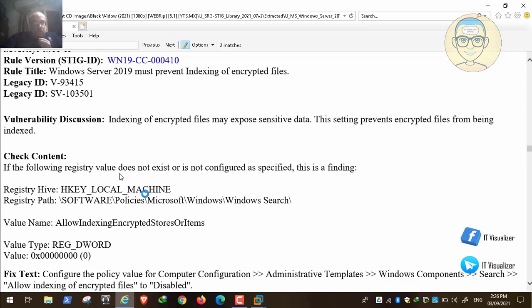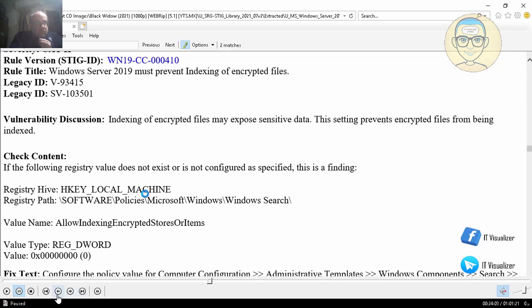So this should not be done to the encrypted files. The encrypted files should not be included in the indexing of Windows, because a hacker can know their location from the indexing or the listing of Windows. So we need not to index the encrypted files because they are very secure and very secret. So they should not be listed by Windows. If you need to search and find your encrypted files, you can do this manually by yourself, or you can memorize the location of the encrypted files, not search for them through the Windows search. So we need to prevent indexing of encrypted files.